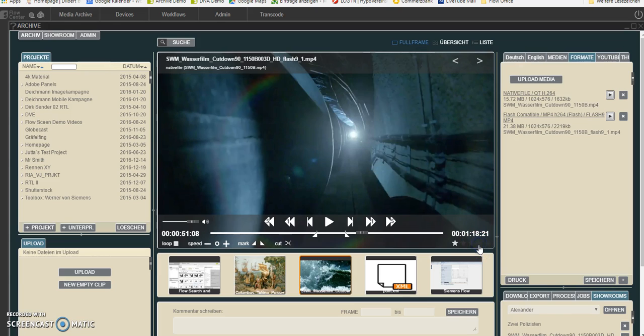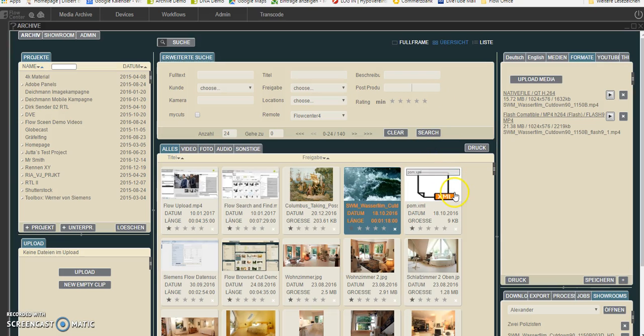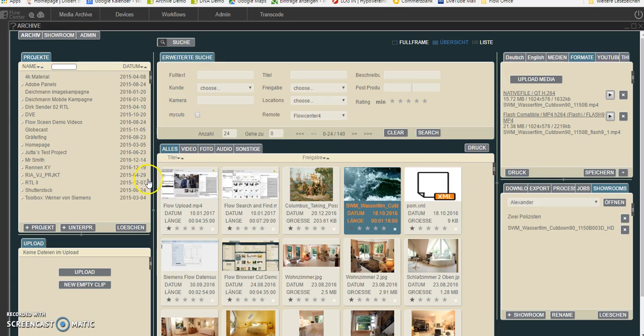Then I can do stuff like rating if you're interested in that sort of thing. On the picture front, you can do cropping here as well. So there's quite a lot you can do in and around the individual media content. Let's move on a bit. What else have we got in here?